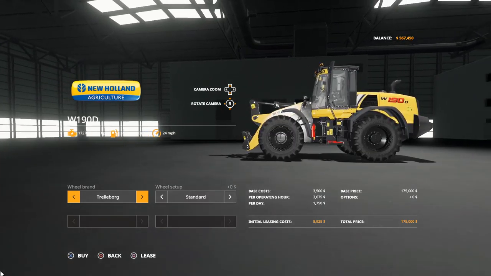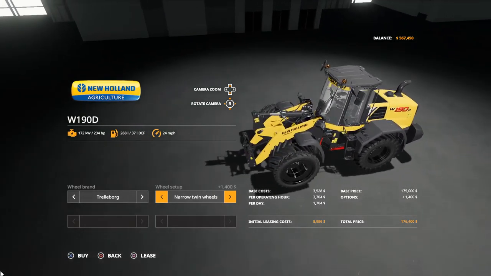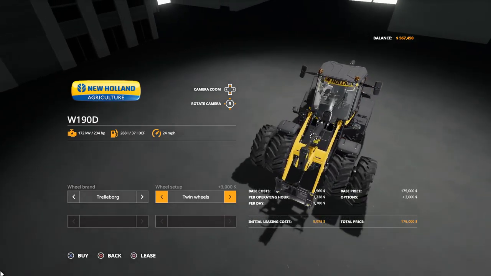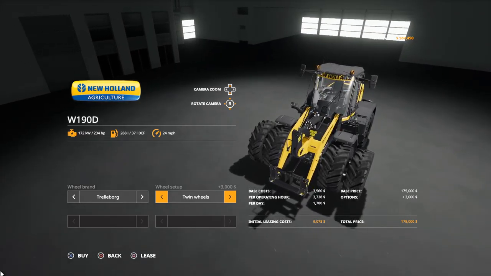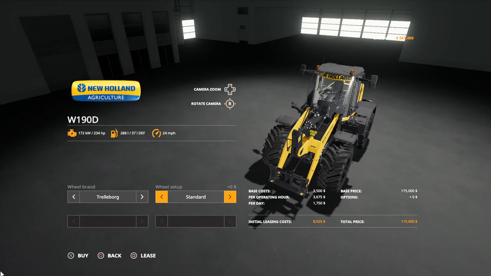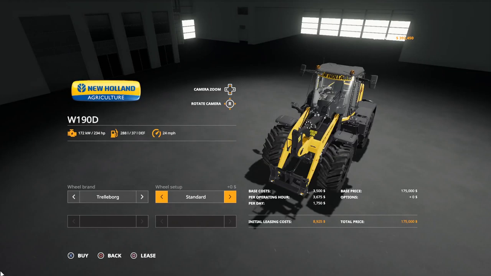Ooh, look at that. I love the tread on that. I don't know why. What is that thing doing? Oh, it puts a little dual on the front. I'm not quite sure. Well, that would be good for compacting, but I don't think it's going to have the maneuverability that we want. Let's go standard there. So do we buy it? Yes, we do. Let's buy it. And let's hope that is what we want.